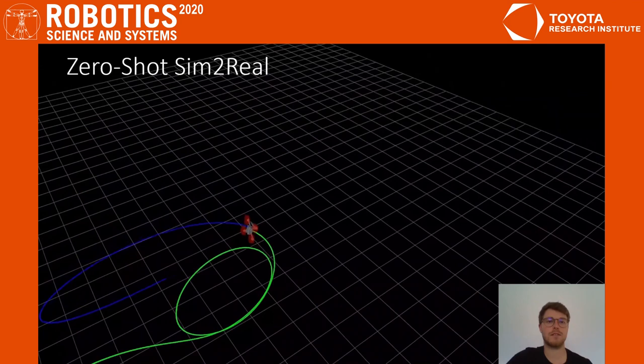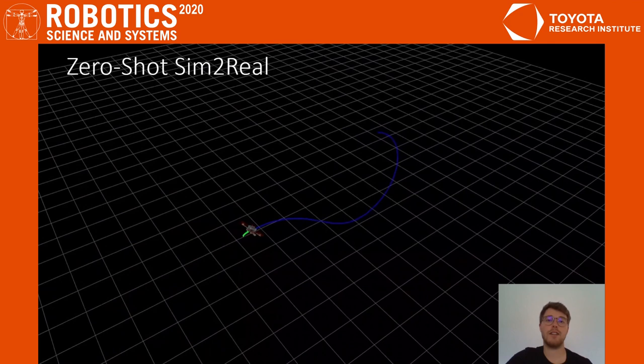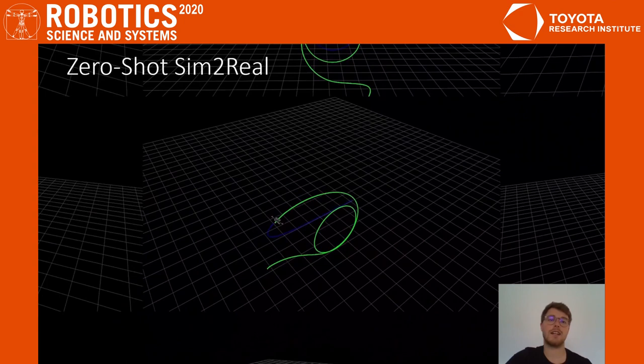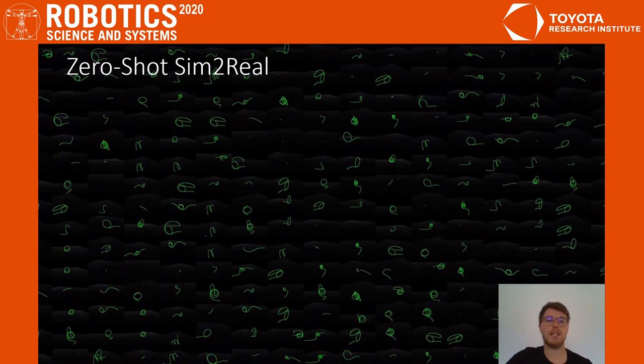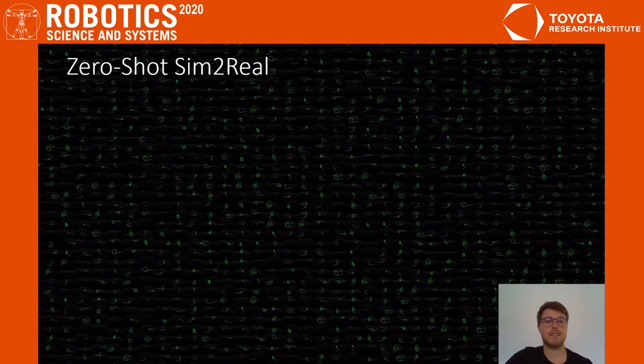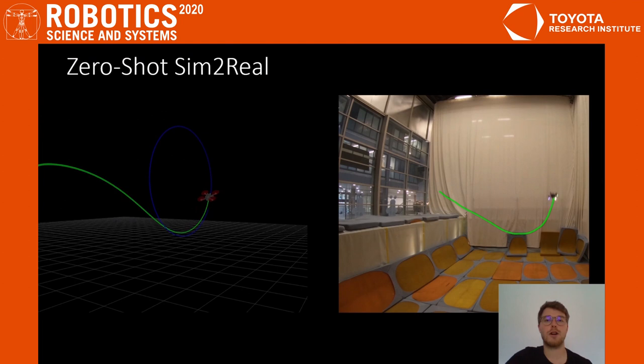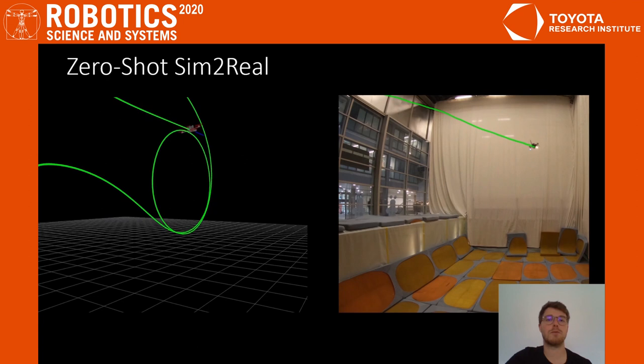Our controller is trained exclusively in simulation. Simulation is fast, cheap and safe. It does not require any human annotation. It enables collection of large amounts of data in a limited time. But most importantly, it allows you to recover from a crash by simply pressing a reset button. Training is done by imitating a privileged expert operating on privileged information. In our project, this privileged expert takes the form of an optimal controller that has access to perfect information about the platform state, which is not available to the sensory motor policy.